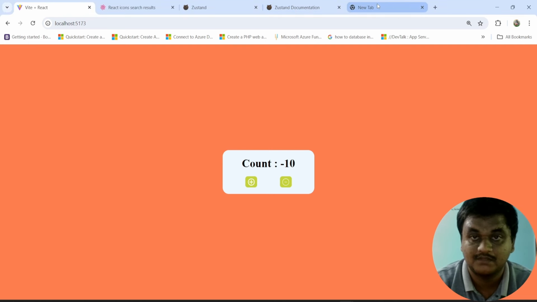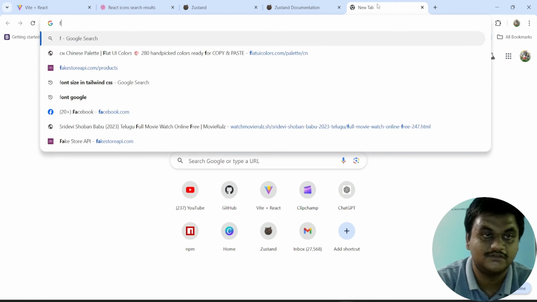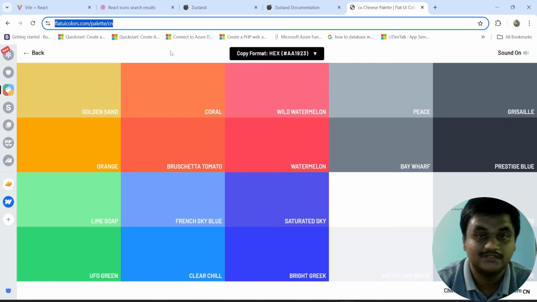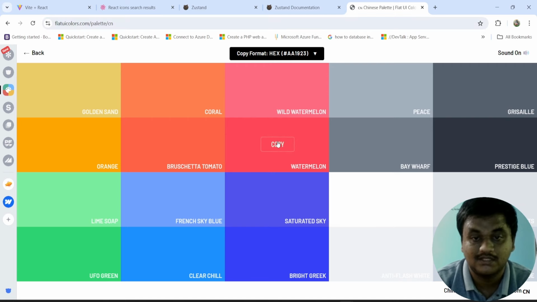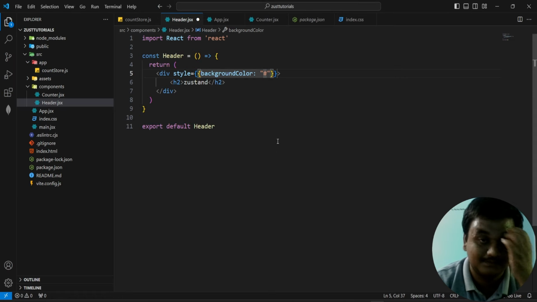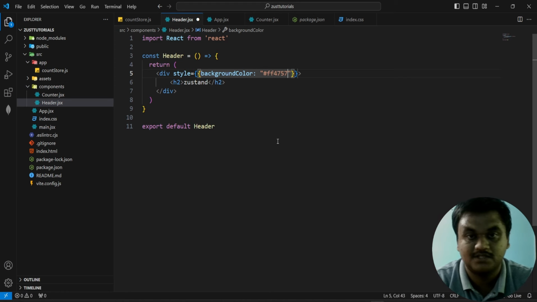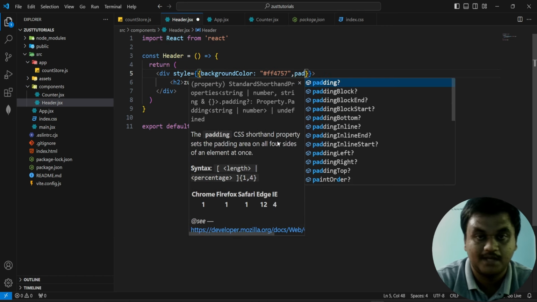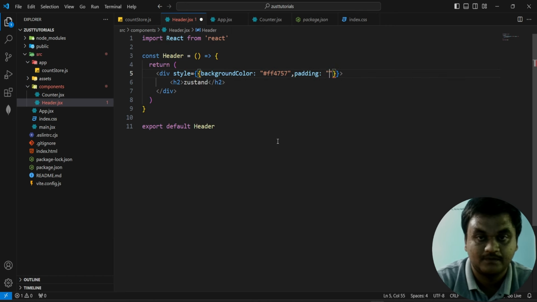If you don't know the colors, go to flatuicolors.com, where you can pick any one of the colors. I am going to take this color, paste it, and add padding of 2 pixel and 3 pixel.